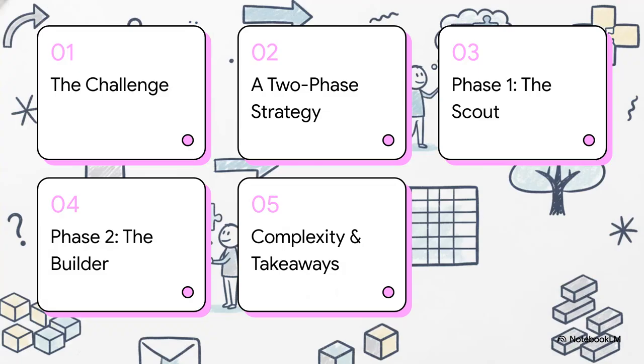Okay, here's our game plan for breaking this thing down. First, we'll get a solid grip on the challenge itself. Then, I'm going to show you a really slick, two-phase strategy that makes this whole thing manageable. We'll look at each part, what I call the scout and the builder, and then we'll wrap it all up with the performance stuff and the key ideas you'll want to remember.